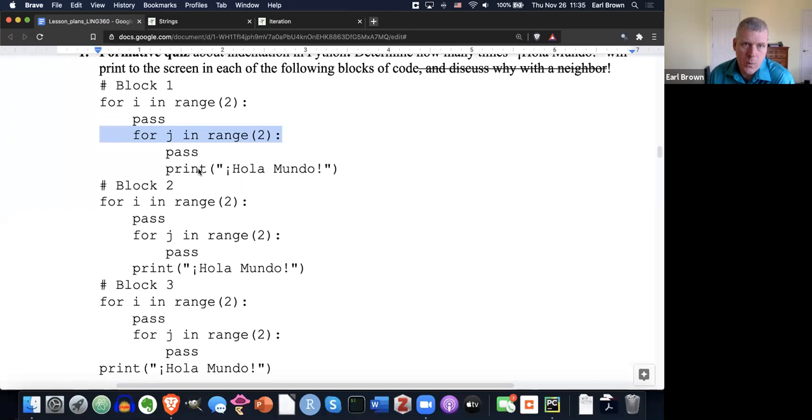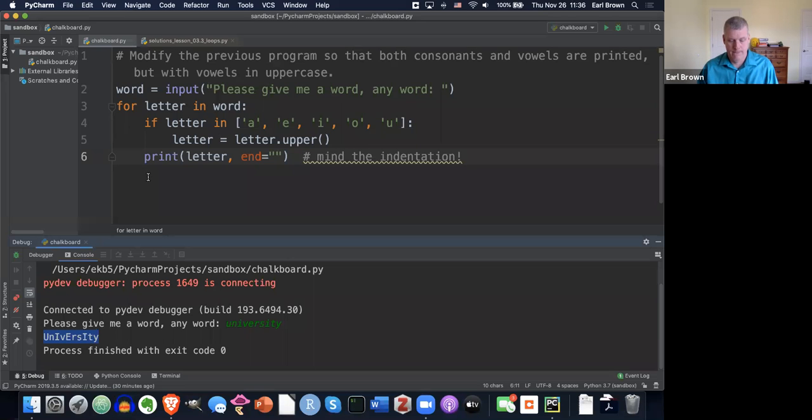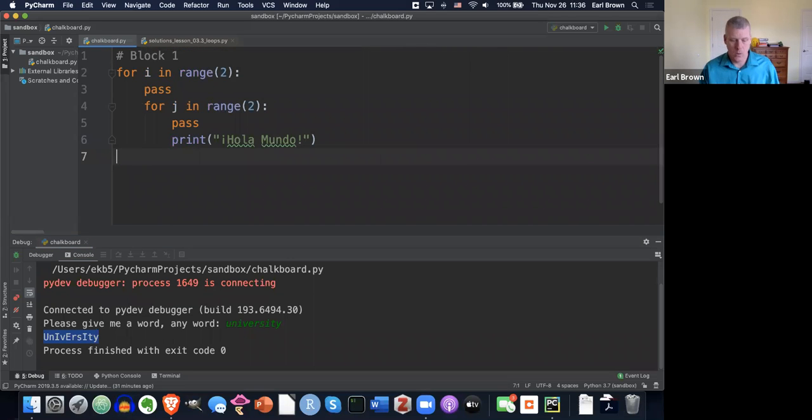So the first iteration of the J loop will print out Hola Mundo, and then the second iteration of this J loop will print out Hola Mundo, and then it'll be done with this J loop. So I'll come back up here to the I for loop, and it'll do the second iteration of that I for loop, right? And it'll come in here, it'll hit the J for loop and do Hola Mundo on the first iteration, Hola Mundo on the second iteration of the J loop. And once it's done with that, it'll come back up here and it'll be done with the I loop as well. Okay, so let's try that. So it should print out Hola Mundo 4 times, which is hello world, by the way, in Spanish.